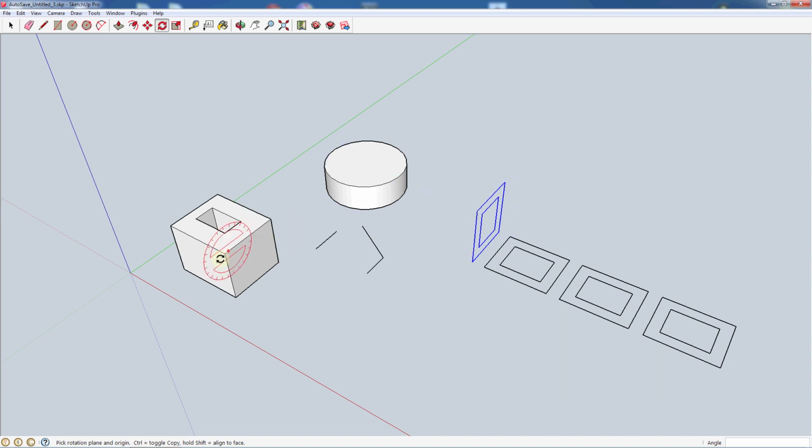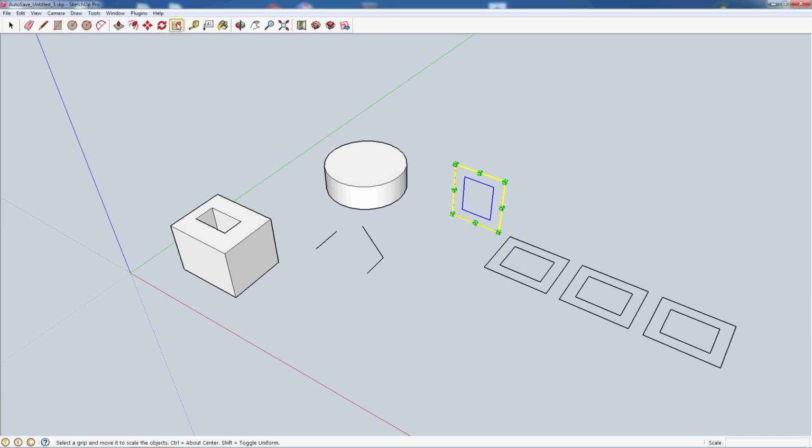So again, just keep in mind which surface or which plane you're trying to rotate it about, which axis. If you need, draw a cube to lock it in, hold shift, and then click your endpoint, click your handle, and then rotate it around, either by hand or by using the keyboard.